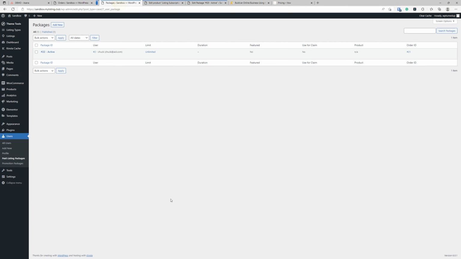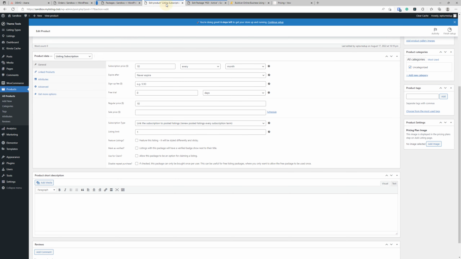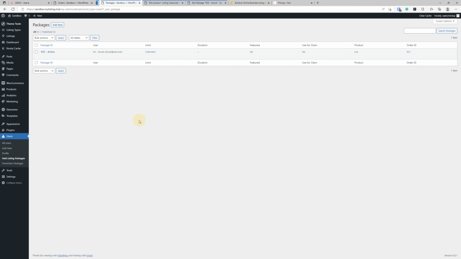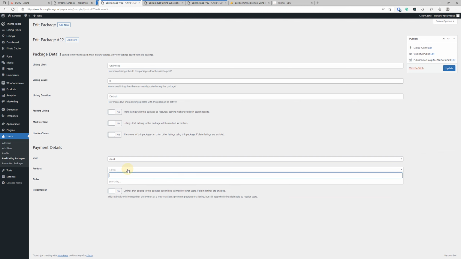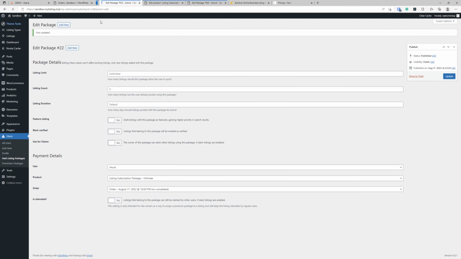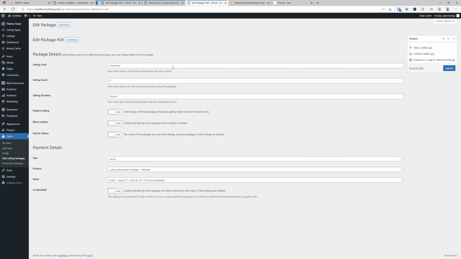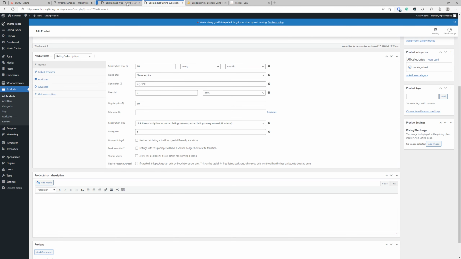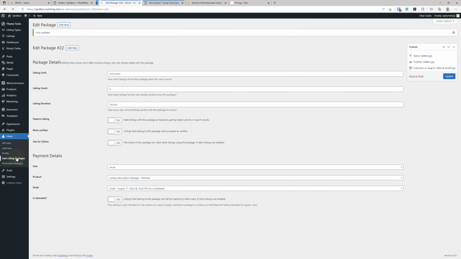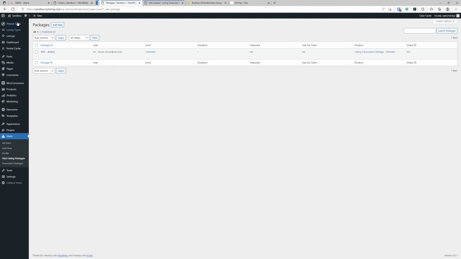So it's not actually pulling that in like I thought it should be. Let's go ahead and set the product in here. Ultimate update. Yeah, that's not really syncing up.